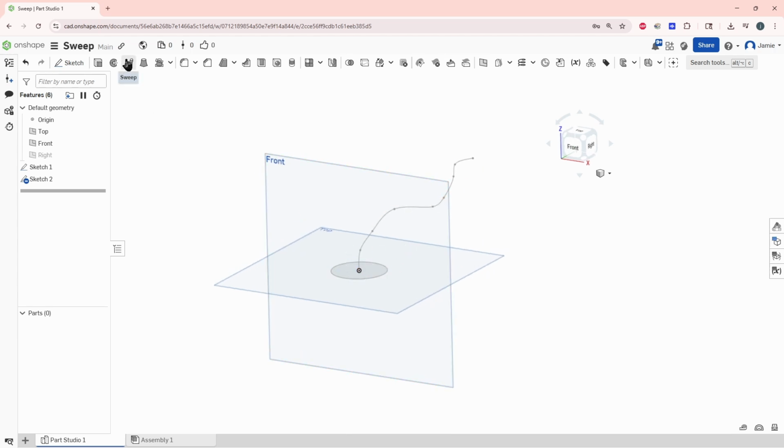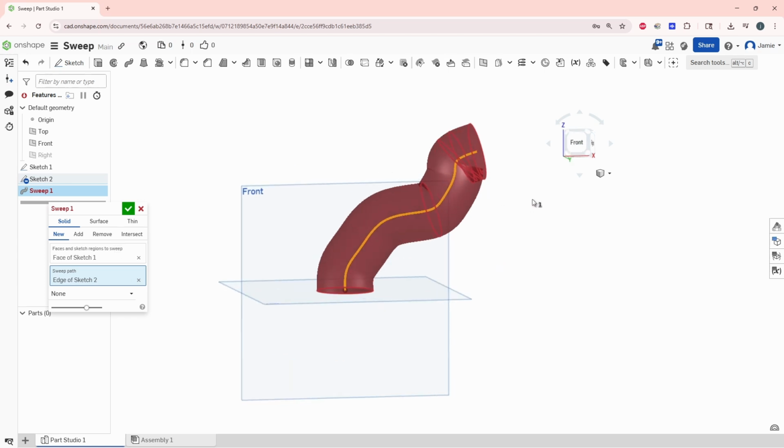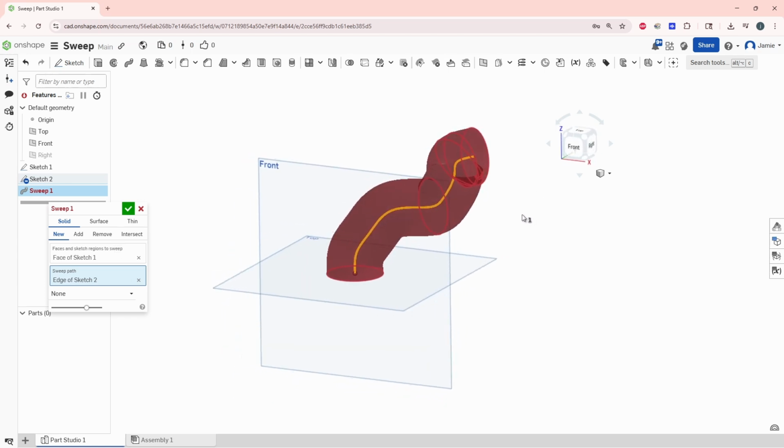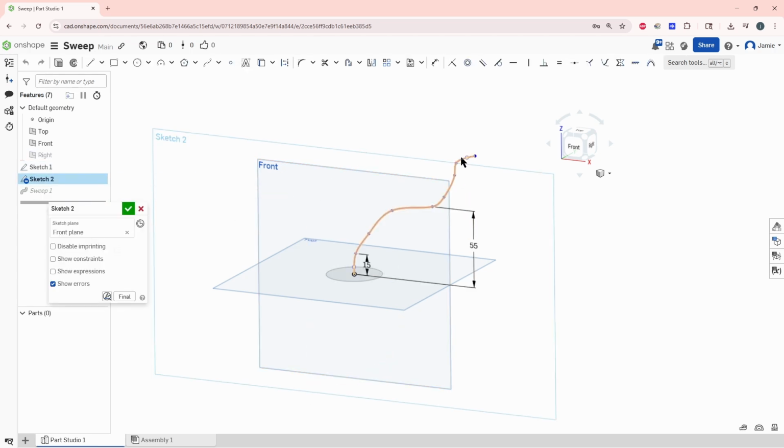And let's try our sweep command. So now we're going to click on our faces and sketches and regions to sweep. We need a solid and it's brand new. Okay, so this is what we want to sketch. We want the path to be here. And we can see it's making that path right now. It doesn't like it so well because it is a little bit too tight. So this circle here is a little bit too tight for these to actually fully develop.